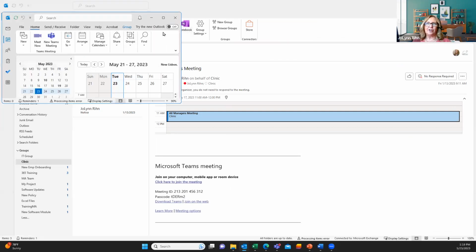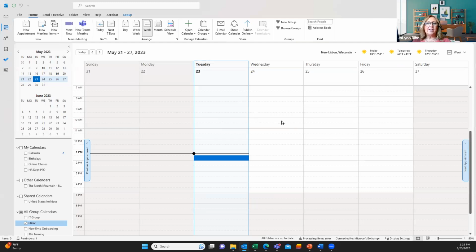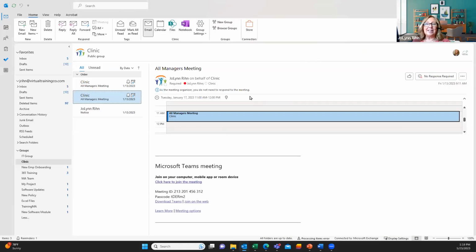or I can click on Calendar. If I click on Calendar, it just opened up the shared Clinic calendar, where we can be putting in our department meetings or anything else that we have that is related to that team of people. Unbelievable what we have. So we have an email address with this and everything.